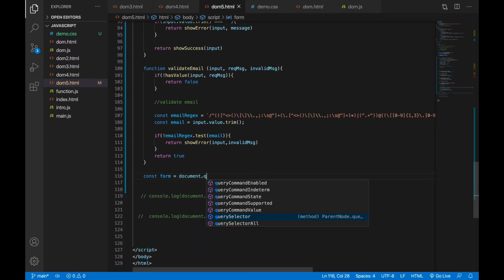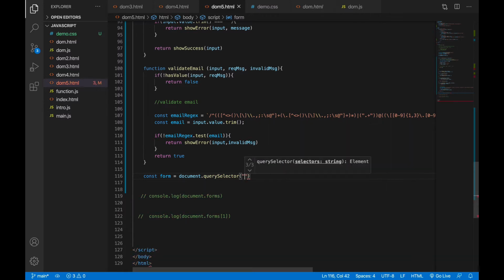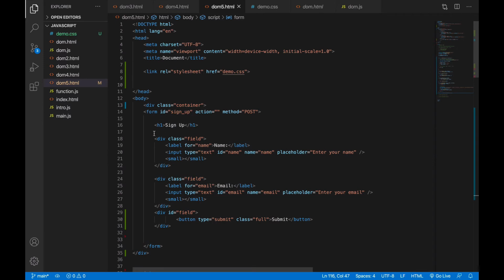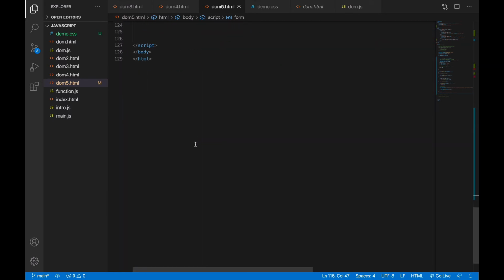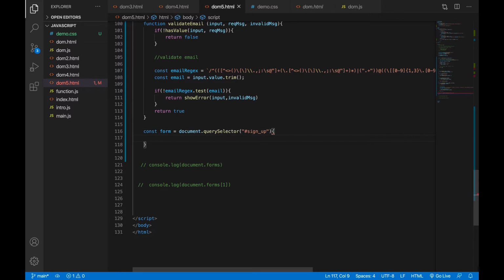If I'm using query selector, I'm going to indicate the hash sign, which is the ID, so sign underscore up.